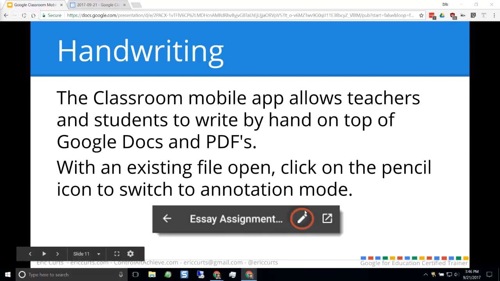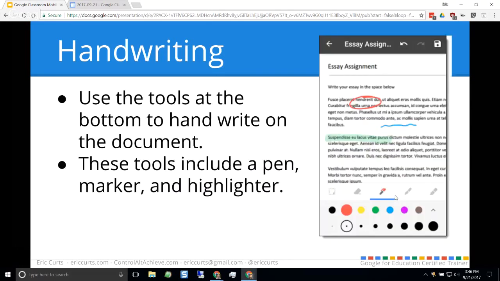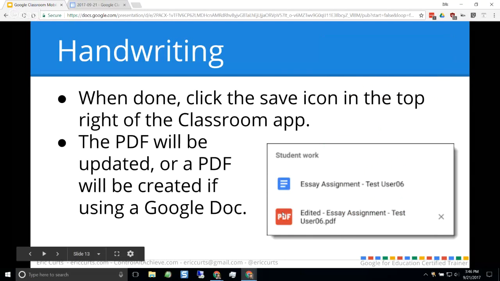But if you click the little pencil icon when you've got a doc or a PDF open, it actually opens up some special annotation tools. So at the bottom of the screen, there's going to be an eraser and a marker and a pen and a highlighter. And you can use these in different colors and different sizes to write right on top of the PDF or on top of the Google document, to annotate it or to write in there.